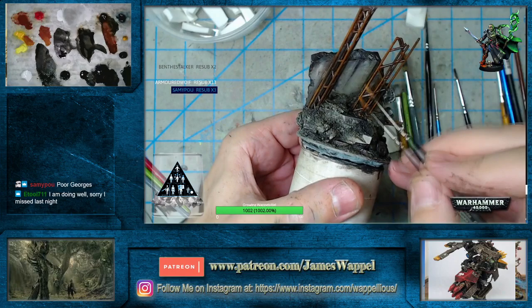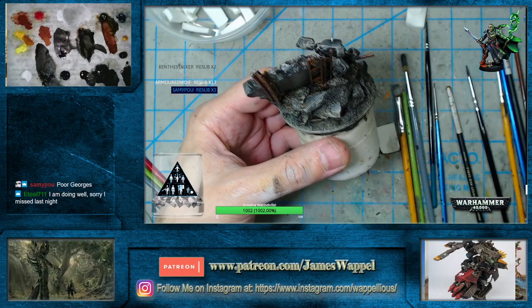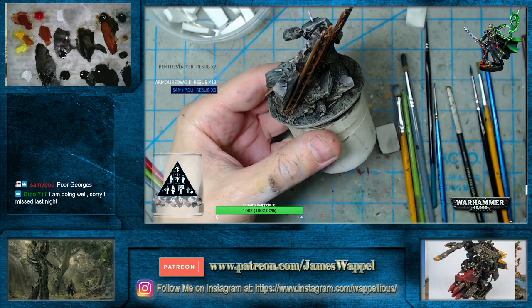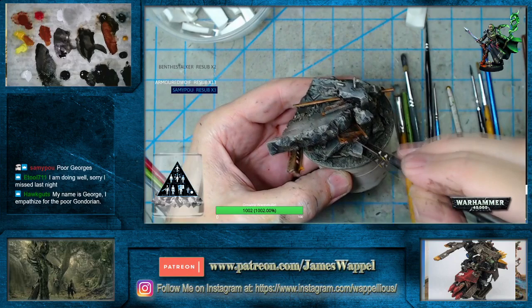Going to get a couple of things back here. And then we're going to see if we can't get some lighter rust color down in there too. Mostly we'll just do some of our pin line wash. That's something you can really do so easily with the oils. You think contrast paints have capillary action? Pales in comparison to the oil paints.